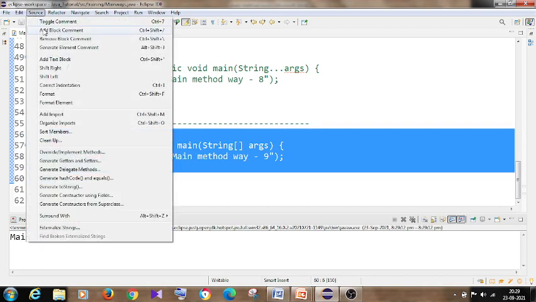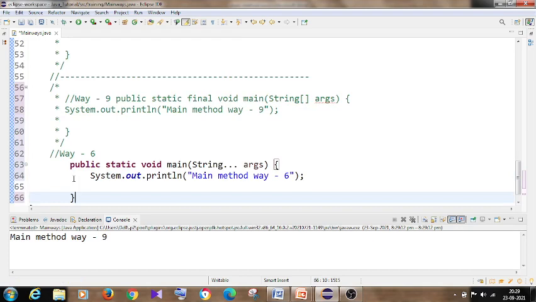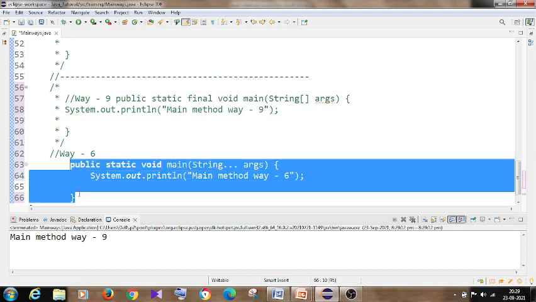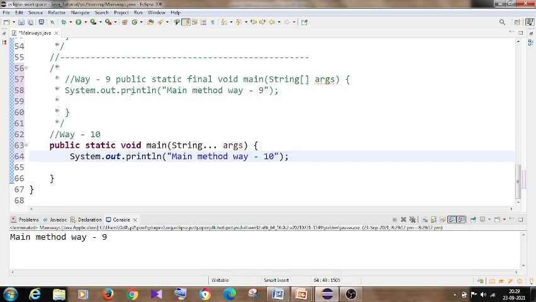Next, the 10th way. We have seen the additional modifier used as final here.